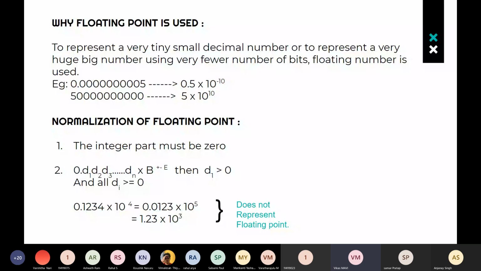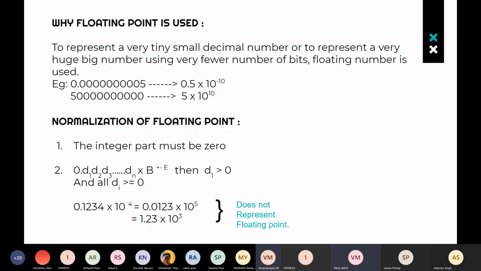Before representing a floating point number, there are some rules. We have to normalize the given number. The first point is that the integer part must be 0. Whenever you write the floating point, the integer part must be 0. The second is, if the floating point is like 0.d1 d2 d3 and so on up to dn times b to the power of plus or minus exponent, then d1 must always be greater than 0, and all di ranging from 2 to n must be greater than or equal to 0.